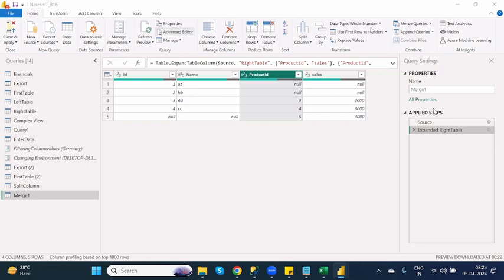But in append queries, you can implement n number of data sets. That means first data set rows, second data set rows, and third data set rows, all those rows will be combined and displayed as one data set.